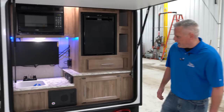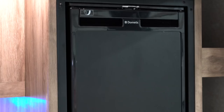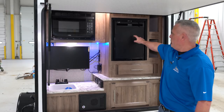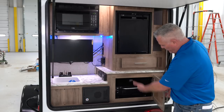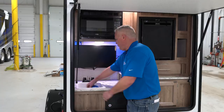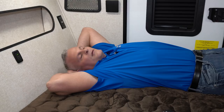A couple of key features with the exterior rear kitchen: you've got a nice strutted door. We've got a microwave standard, and a two-way 12-volt and 120-volt TV out here as a standard feature. The refrigerator is also 12-volt and 120-volt, so you can run it off the battery as well. There's a nice drawer for silverware and things, plus this access panel for the grill storage area. And we've got a sink in here with a quick disconnect where you can put a spigot on it, or utilize it as an outside shower.